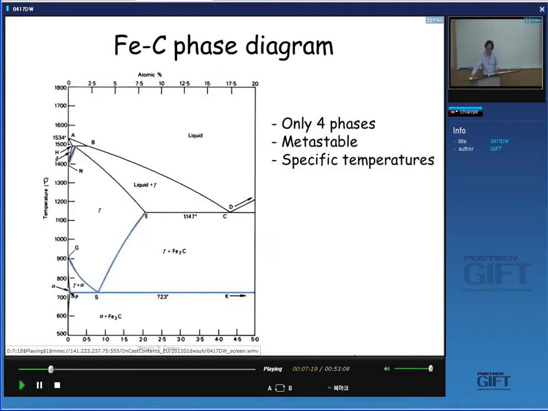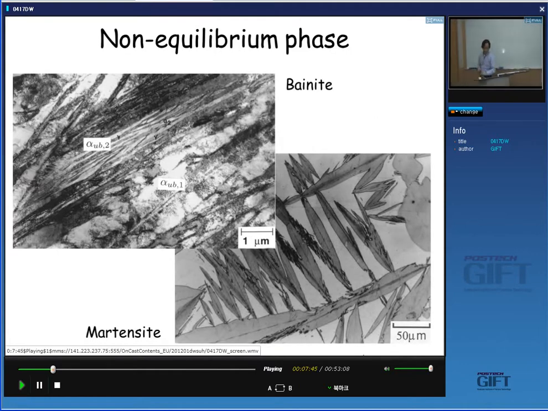Yeah. And one more thing: in this phase diagram, you will not find phases such as bainite or martensite, because bainite and martensite are metastable phases, so they do not appear in the equilibrium phase diagram. I will have a chance to talk about the transformation mechanism, which is displacive or shear transformation. In the later part of this class, briefly, when we quench, meaning cool very rapidly from the austenitization temperature to room temperature, you can observe this kind of microstructure depending on the chemical composition.